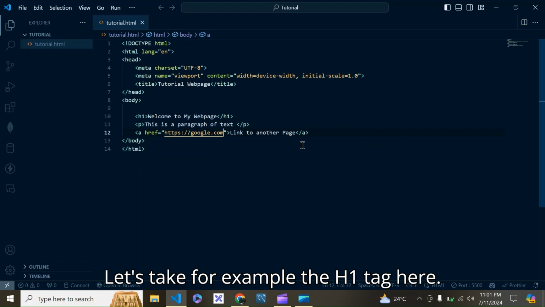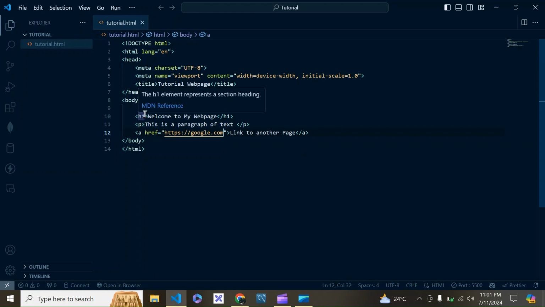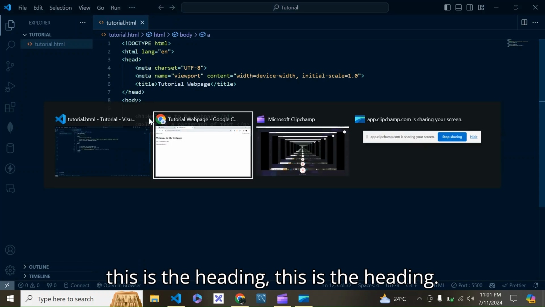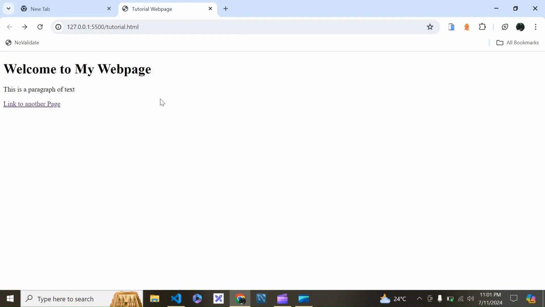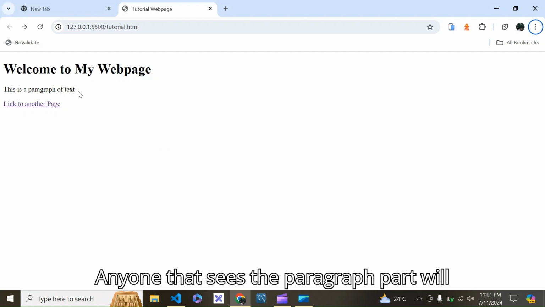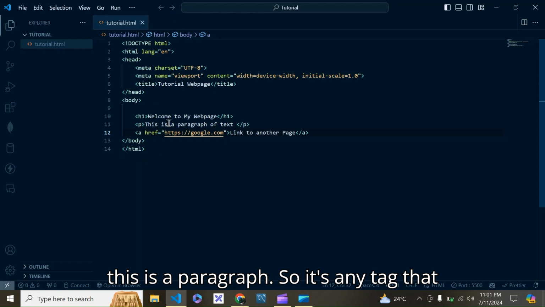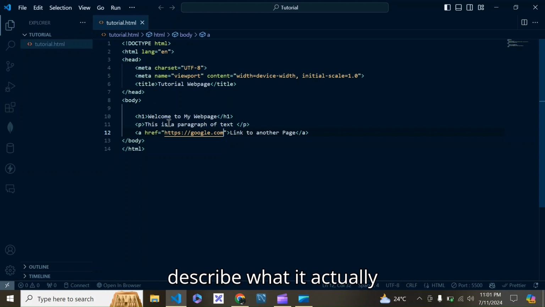Let's take the h1 tag here. Anyone that sees this will know that this is the heading. And anyone that sees the paragraph will know that this is a paragraph. So any tag that describes what it actually is, is known as a semantic element.